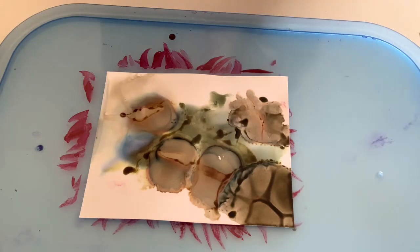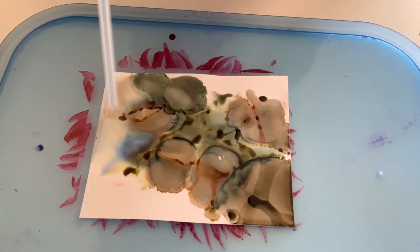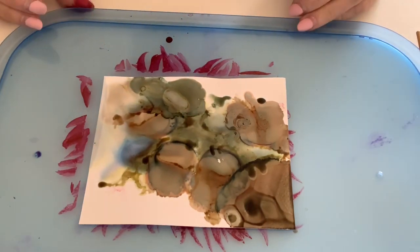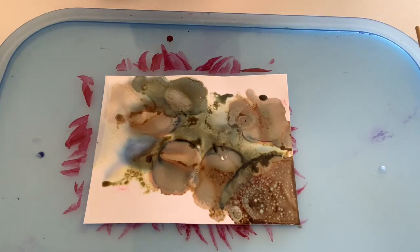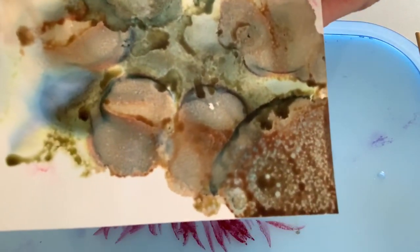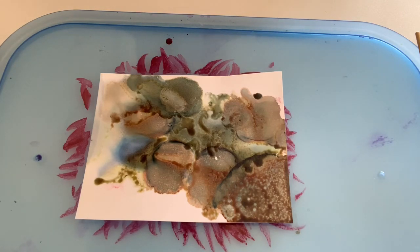I'm going to add in a little bit more of the mushroom. Now that I've got a fair amount of color on there, I'm going to take my mister and just add a nice little spritz to add a little bit of a speckly effect. So if you have toolkit number two, those are a couple of different things you can do with your kit. I hope you guys have fun playing. If you take any photos of your work, I would love to see them — please tag the studio, Cathedral Art School, if you share them to Facebook or Instagram. Have fun and enjoy your kits!